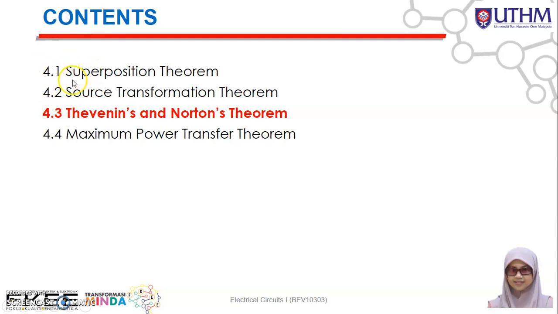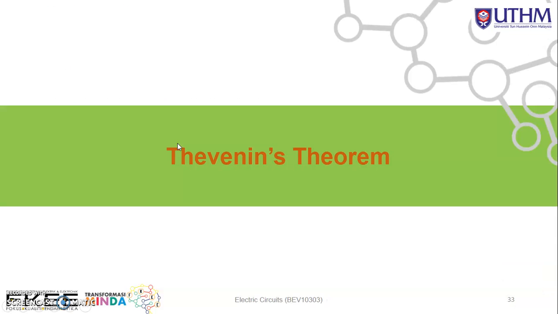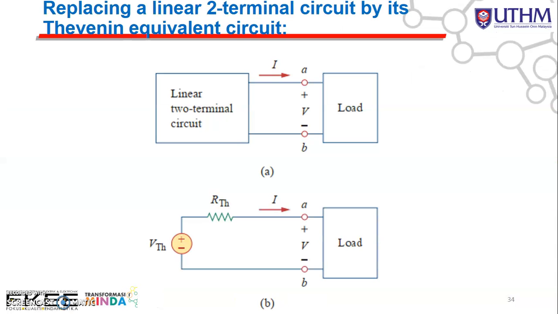Based on the contents of chapter 4, which is 4.3, Thevenin's and Norton's theorem. But in this video, we are going to cover only on Thevenin's theorem. Okay. And for the Norton's theorem, we are going to cover it in the next following video. Alright. So what is the Thevenin's theorem actually? And then why do we need the Thevenin's theorem?